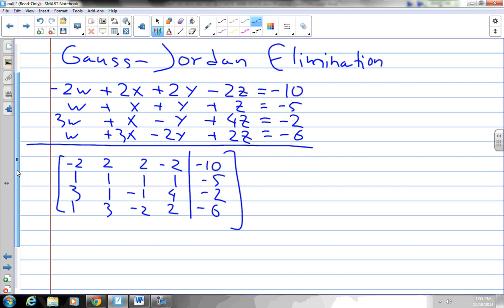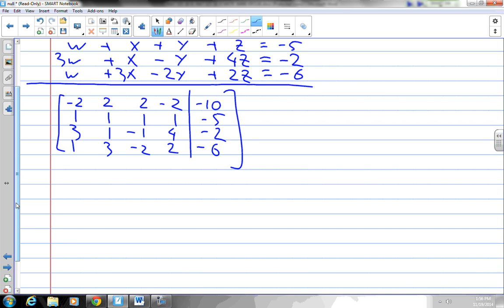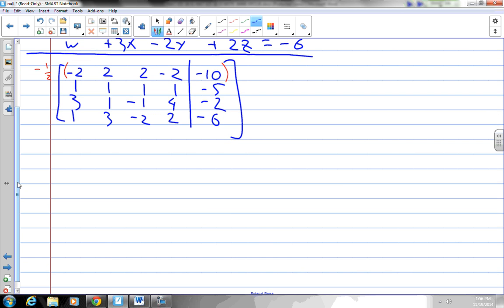How do you want to do it? You want to just flip the 2 rows to get 1 in there? Doesn't matter. Oh, you already did that? That's fine. Who said that? Oh, divide it. I thought, okay, let's divide it. Doesn't matter. Divide everything by negative 2. So multiply the top row by negative 1/2, which is fine. Again, we just need to see 1 as the leading term.